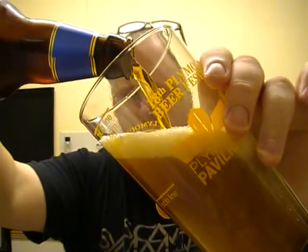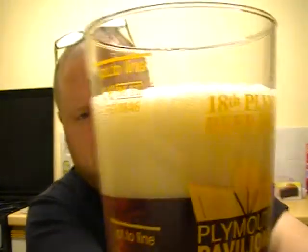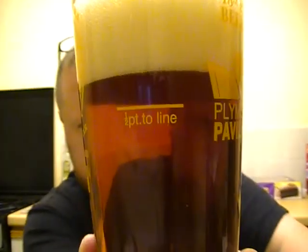Yeah, I love St Austell. I mean, Proper Job. Such a lovely beer. Whenever I see it in the shop, I'll buy about 6 bottles of it and I just stick it in the fridge because it's just such a lovely beer. And the Proper Black, which is kind of harder to get hold of. I love that as well. There you go. As you can see, pretty big head, tanned, off-white head, classic sort of bitter colour really.